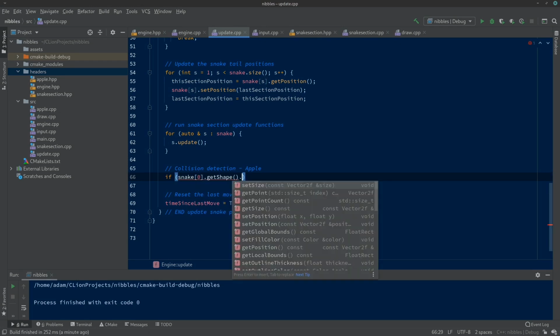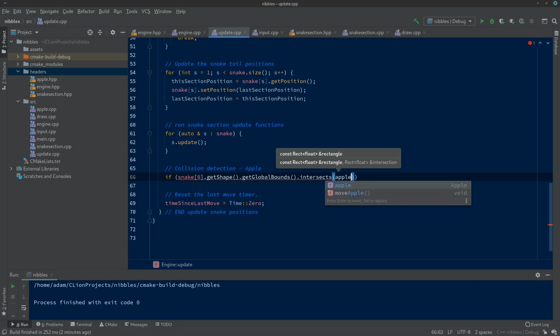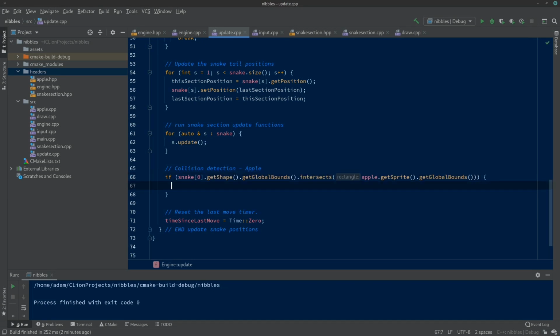Get shape, get global bounds, dot intersects, apple dot get sprite dot get global bounds. So if the head of the snake, its position intersects the position of the apple, we hit the apple.